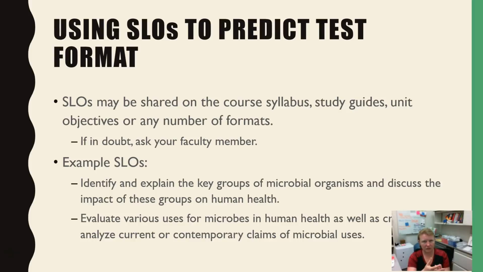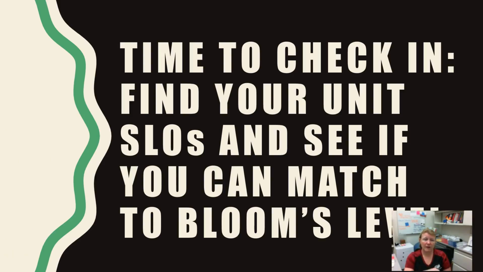the assessment strategies of the course, things like that. But you have some hints as to where you're going, even without a study guide. All right, so find some unit SLOs, whether it be from this class, whether it be from any other class, and see if you can match some Bloom's level and if you can guess as to what the exam or if these Bloom's or if these student learning outcomes are going to be on the exam. When you're ready, hit play again.